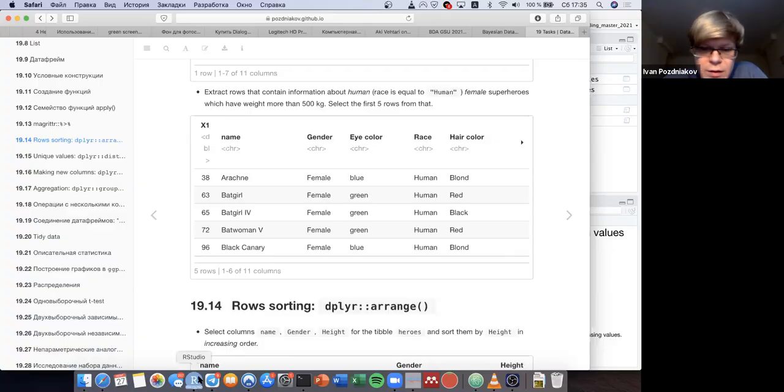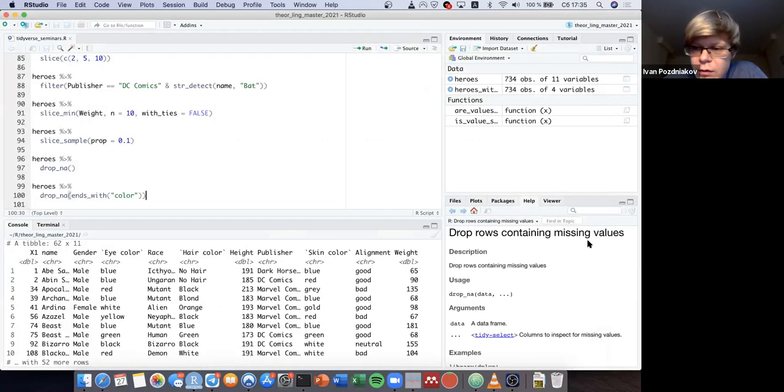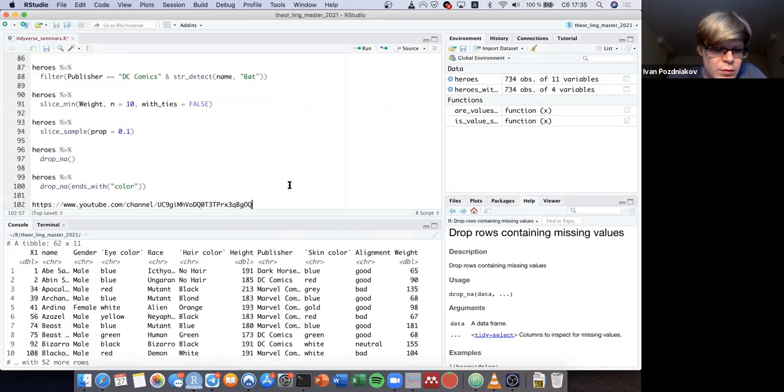How do you use within selecting function? Interesting.